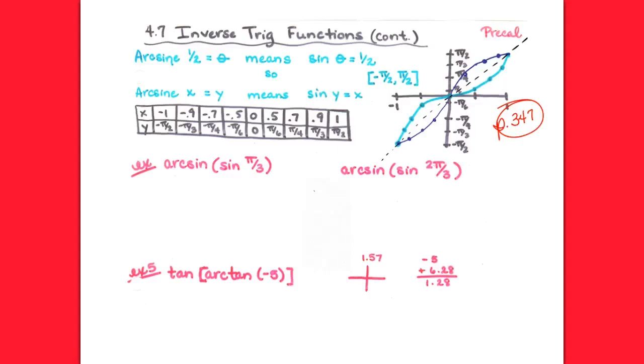Now, one of the other things that we already know about graphing inverses is that when you graph a function and its inverse, it reflects in the line y equals x, right? So you don't have to draw this on yours, but if I went through, remember my sine curve looks like this, right? If I put my sine curve on here, and then I drew the line y equals x, sure enough, it does reflect in that line. So that's another way for me to see that they are inverses.